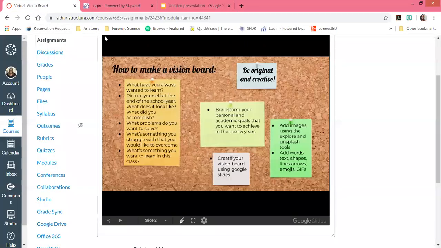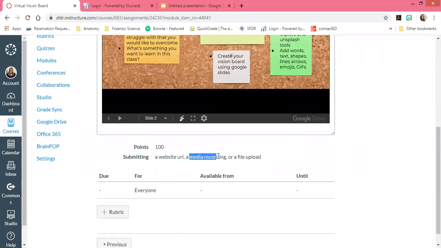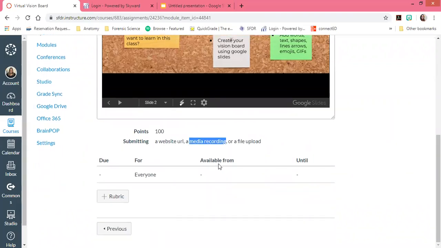Then you're going to go back to Canvas, and whenever you go to turn this in, you're going to turn it in as a media recording. So you're just going to paste that code in the box that it gives you. Okay, you can't see it from here because I can't turn it in as a student because I'm not a student. But you guys, when you hit turn in or submit or whatever, you're going to copy that code into Canvas and then submit it like that. Okay.